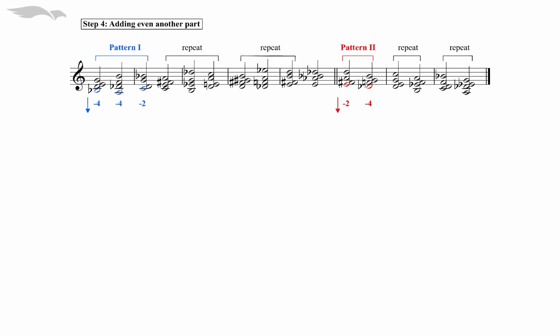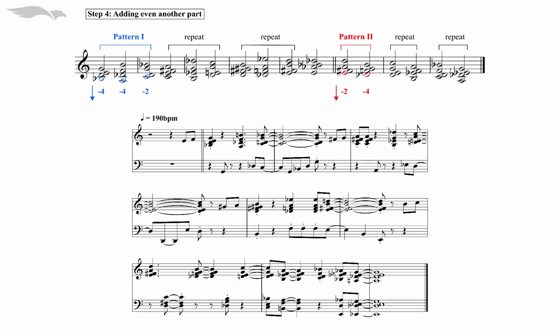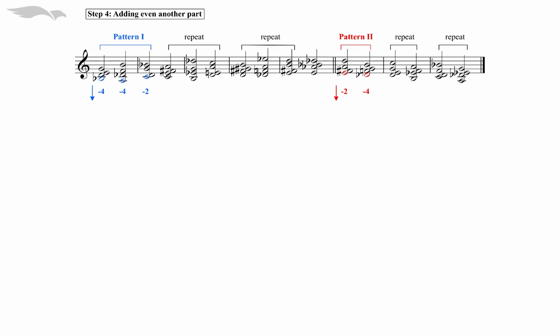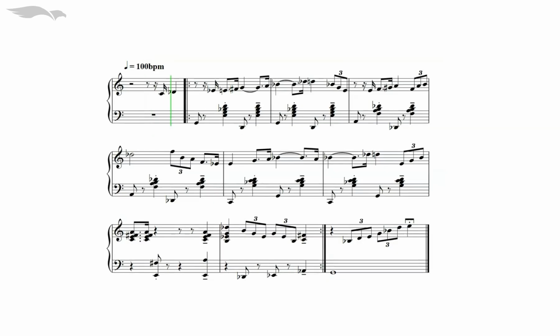So these are now my final structures that served as the basis for the quick sketch. And this changed the question from what do I compose to how do I present these musical ideas to the listener? And there are many creative answers to this question. In fact, let's listen to a second idea that came out of these structures.